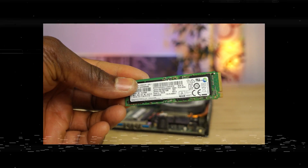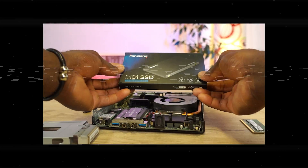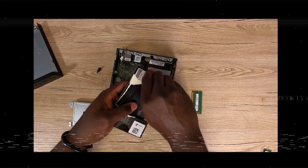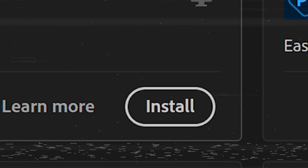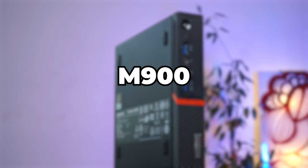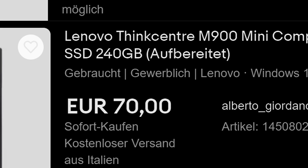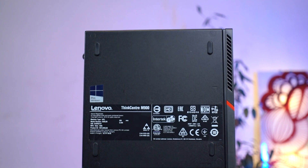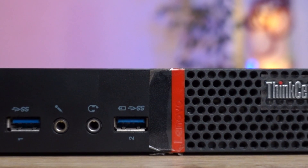But what if I told you there is a mini PC where you literally have to turn two or three screws to take it to a super mega fast PC, ready to take on the demanding power needs of the Adobe suite programs, and many more. The mini PC I'm talking about is the Lenovo ThinkCenter M900. I got this off of eBay for a little over $70. And for a PC at this price range, you can expect to get a Core i5-6400T processor, a minimum of 8GB RAM, and a 256GB SSD sitting right in it.